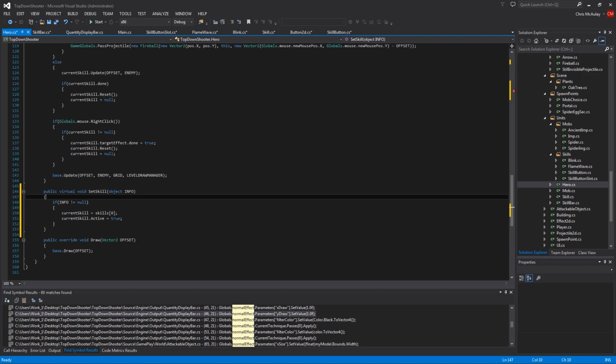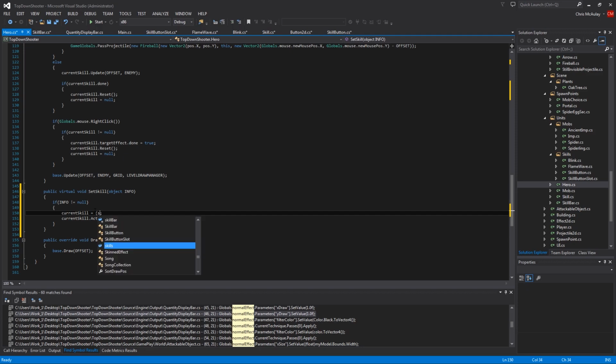So current skill will come in right here. So this is not what we need. We need skill and info.